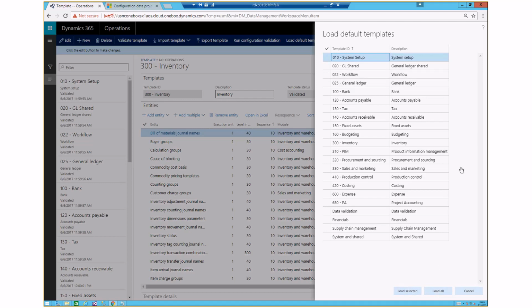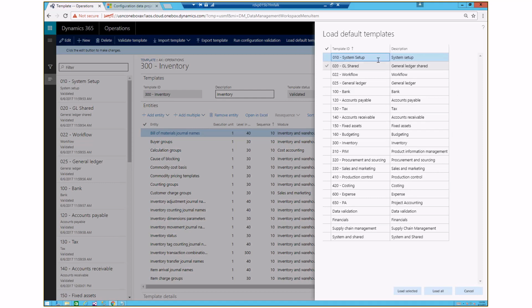If they already exist and you load them again, they'll just wipe out the ones that are there and replace them with this one. So if you have modified these templates to something that you want to use, just be aware that they'll be wiped out if you go ahead and load them a second time. We have a feature that's already queued up that'll allow you to save the original and put a new one in there, but that didn't make it for this release.